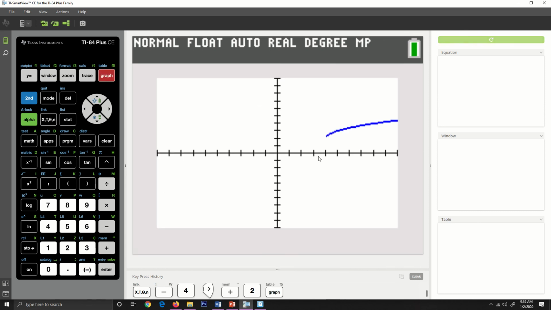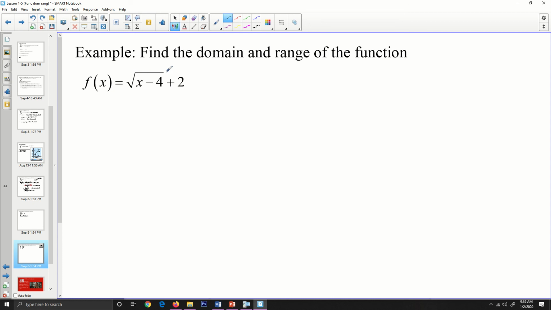And again, we have a square root, and so clearly, there are values of x that don't have graphs, and that is because we have this even root symbol in there. And so we've got to figure out what will cause that square root of a negative number. And so anything less than 4 will cause a negative number. So my domain is going to be all reals where x is greater than or equal to 4.